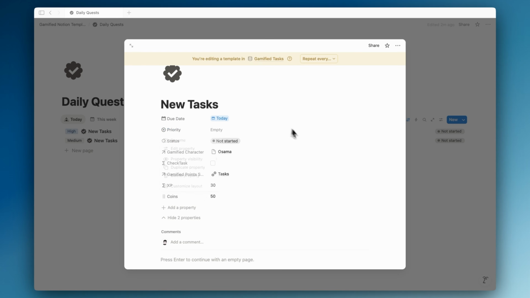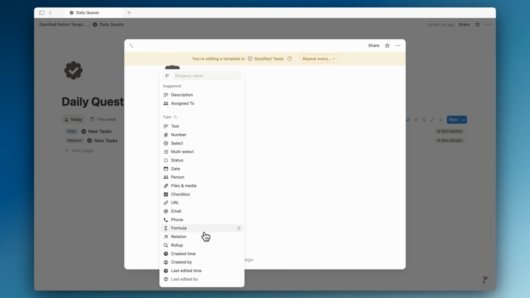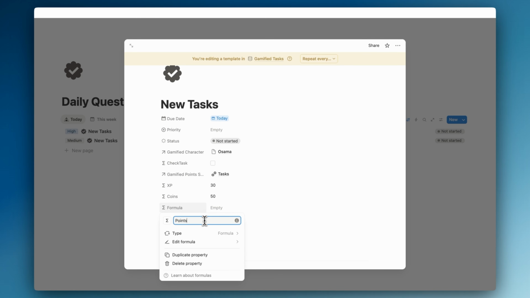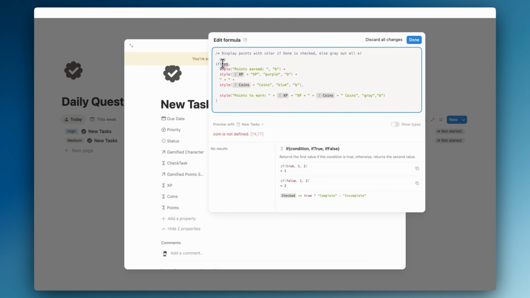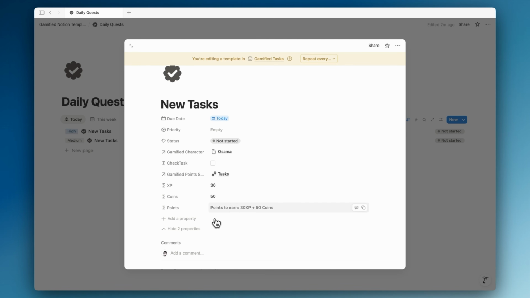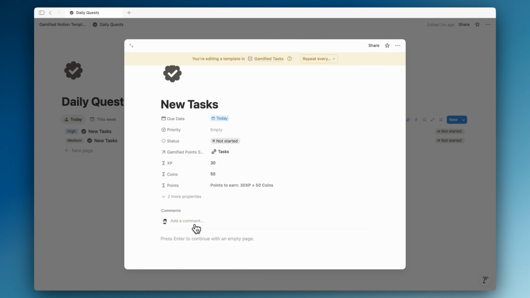So let's add this formula, then let's duplicate it, and instead of XP this time coins, the number, coins. Now finally let's add a message. So let's add points and let's paste this formula. So here it should be complete or check task, sorry. So this one needs to be check task in order to work. And here it is. We have points to earn 13 XP, 15 coins.